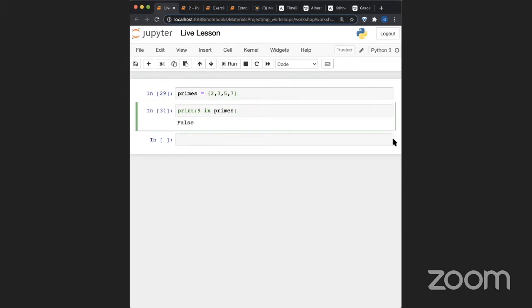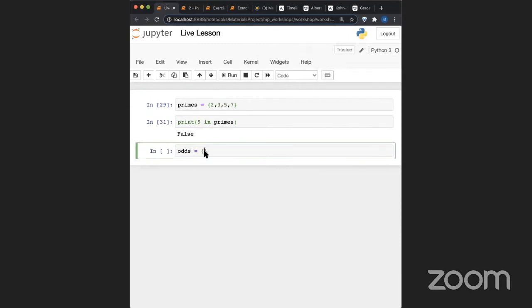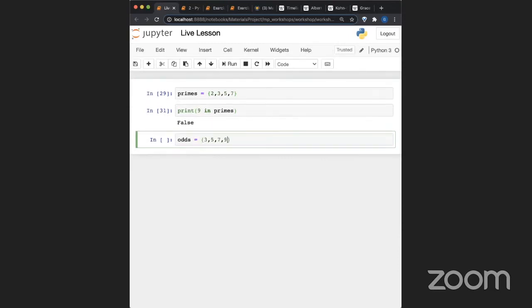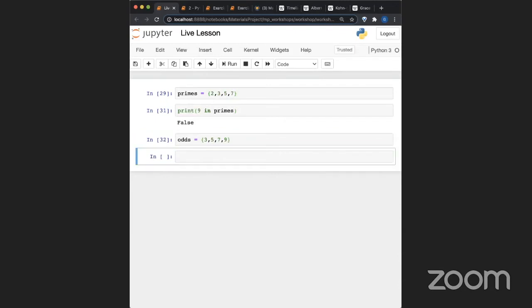Great. Now let's include another set. We'll include the odd numbers. And you could, if you were so inclined, go up to infinity, but it's not really necessary. There are ways of automating that process, which we might touch on. But let's run our cell. So odds equals these numbers. Great.